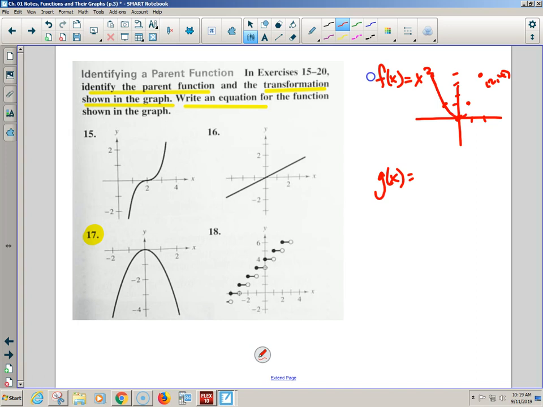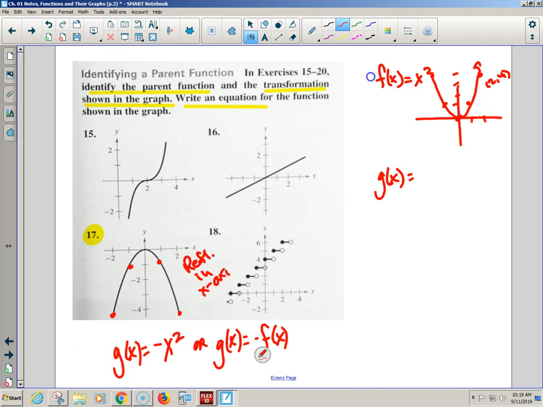How can we prove that Nathan is right? What do you guys see in this graph down here? Do you see (-1, -1)? Yeah. And (-2, -4), approximately. Could there be like a decimal or something that's off? I suppose. But why am I showing you this? In this one, we can say that g of x is just negative x squared, and x squared has been flipped down. If we're doing function notation, we could do negative f of x. Our words would be a vertical flip, or better, a reflection in the x-axis.